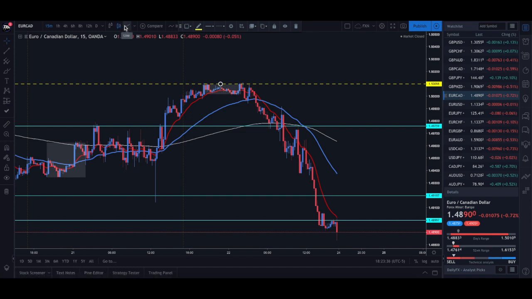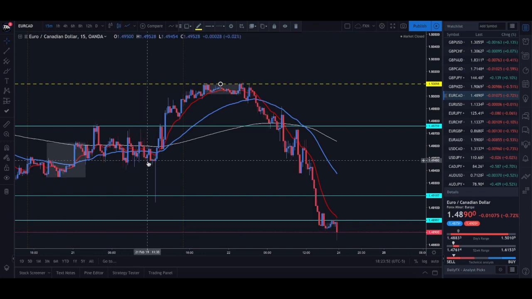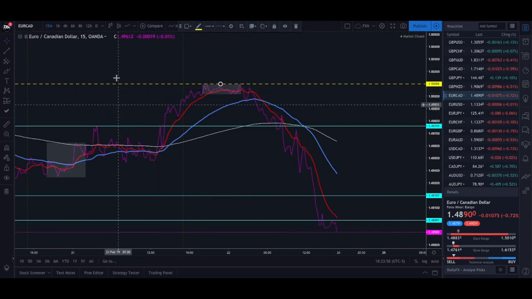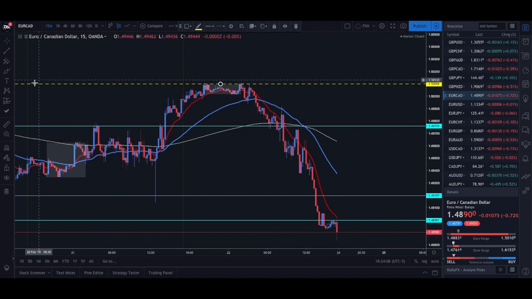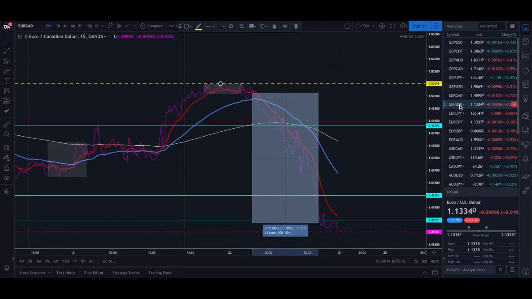So what's another tool that you can use to actually help you see this? Line charts. The only thing that you don't see on the line charts are the spikes to the low, spikes to the high, things like that. But it takes a second to switch back and forth, and you can see the trade setups are the same. It's 100 pips on that.